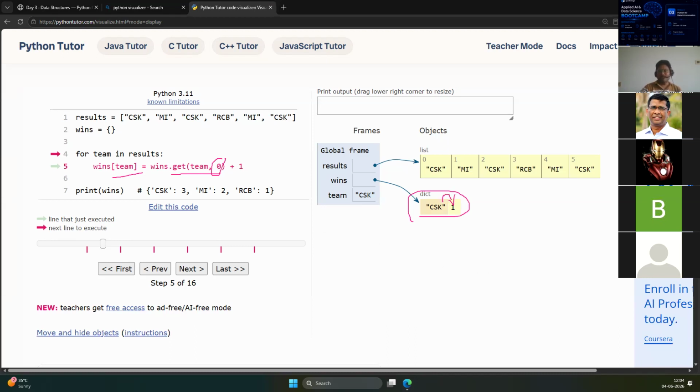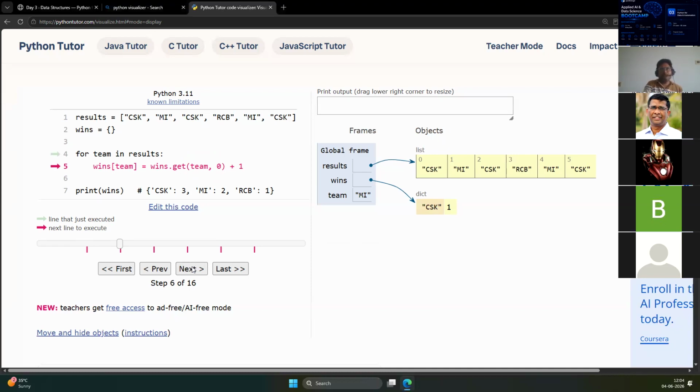That is the logic you need to understand. Get of team comma 0 will return 0 if team is not present in the dictionary, and if it is already present, it will return the corresponding value of that particular team. Okay, you will understand that very clearly in the next iteration.